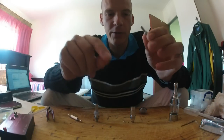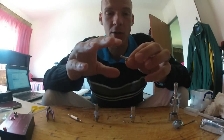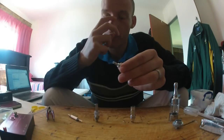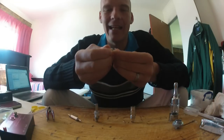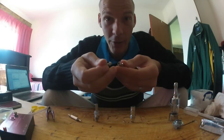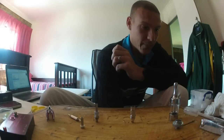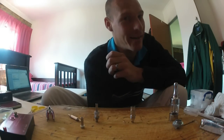Now the first thing you want to do if you want to rebuild this coil, which I haven't done yet, I'm going to try it now, so it might fail miserably or it might be a success, is take off this chimney, which is a bitch to get off, right? That looked easy. The first time I literally had to use a pair of pliers to get it off. That thing is in there tight.